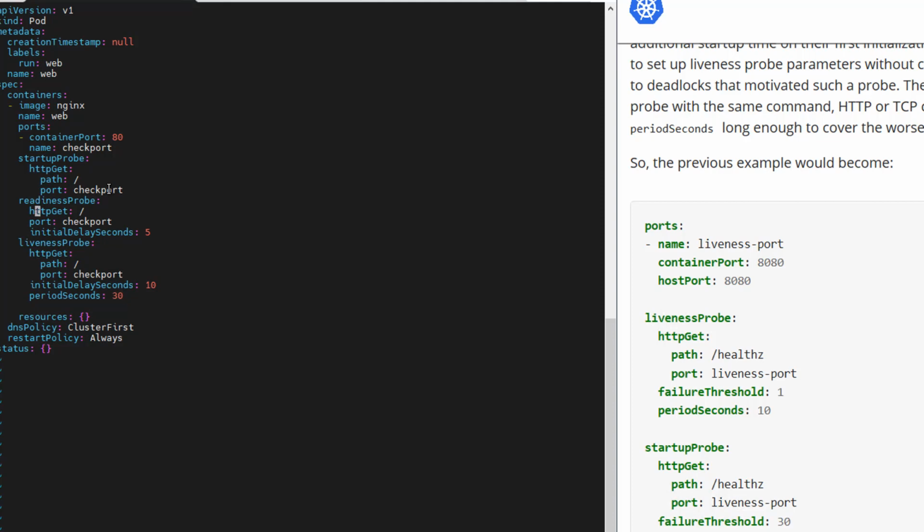For a readiness probe, we need another error here. It should be like this. And it should be like that. Now I think we're cooking. Let's try it again.